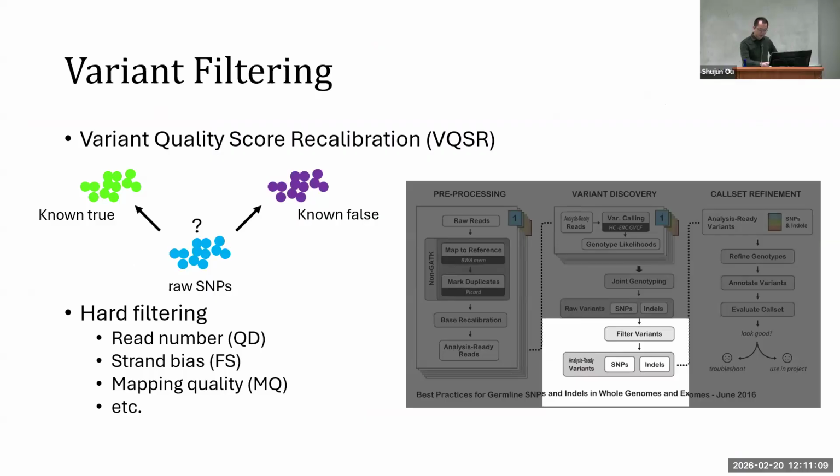And of course, there are lots of false SNP calls, so I have several filtering steps. One is called variant quality score recalibration. Basically, this is a classifier. You use the NCBI SNP database, where you know some are true and some are false, and train your classifier on your raw data to classify them into two categories. I also applied some hard filtering, including read coverage, strand bias, mapping quality, etc., to identify SNPs of as high quality as I can, because noise will give me wrong answers.